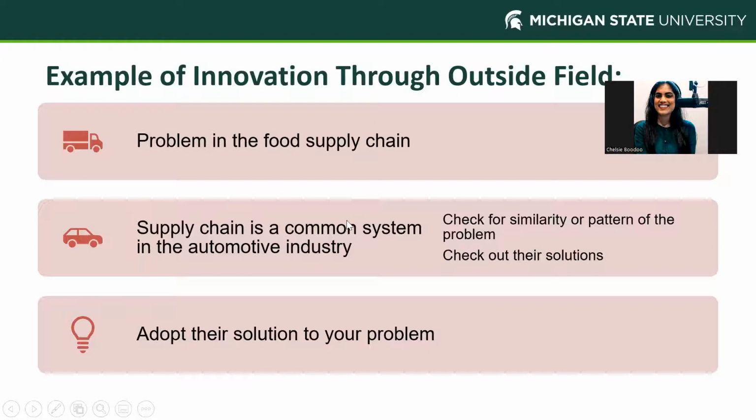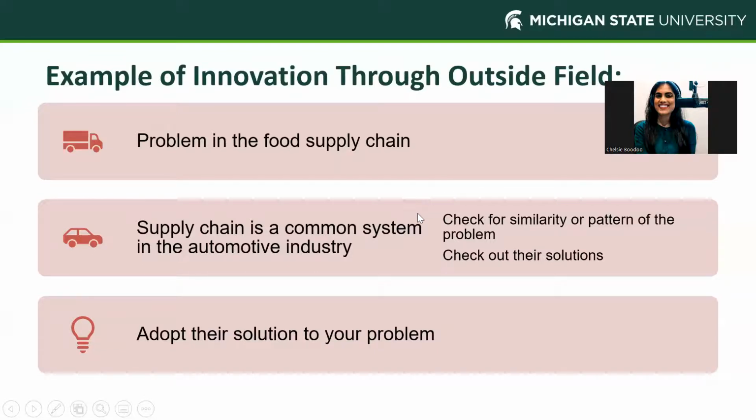If you look at the automotive industry or even the airline industry, their supply chain is very robust. They have worked on the supply chain for a long time, because that's part of their business operation for profitability. So look at the automotive industry and other industries to see what they are doing, and what you can learn from their supply chain and their successes.